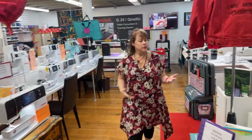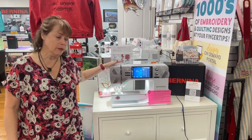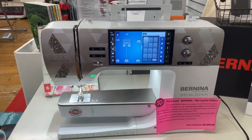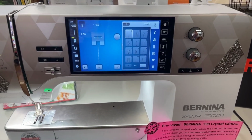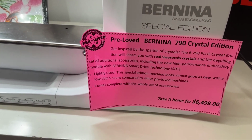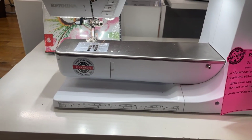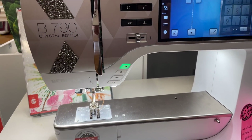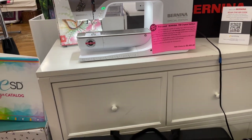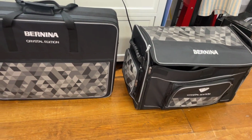Okay, so let's make sure that we cover some of these other things, because I don't want you guys to forget. We have the Crystal Edition 790 here. Oh my God, you guys know how much I love a Crystal Edition. So beautiful. This was another trade-in that we recently got. Really great deal on this price-wise. And it comes with the luggage, which was gorgeous. So wonderful that we got the luggage back. So it's not just the machine and the embroidery unit, it's the machine, embroidery unit, and the luggage. And you get like 6 feet with it. It's a fantastic little package that it all comes with.